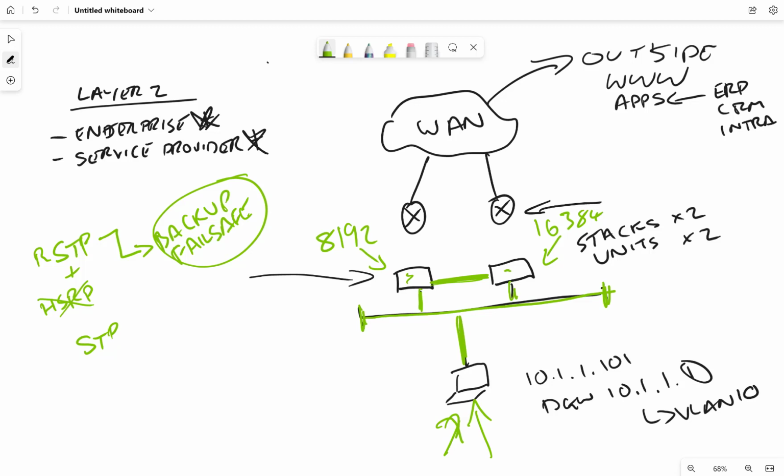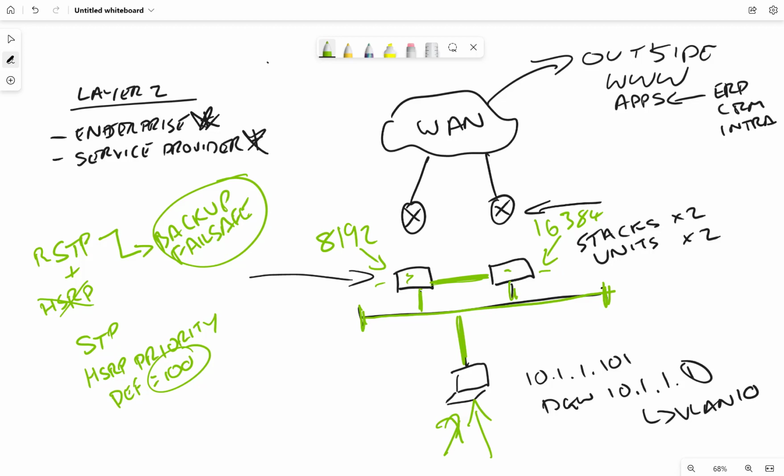What we would also then do is, from a HSRP perspective, I'll say HSRP priority, which the default is 100. If you just enable HSRP on this router and this router, or this switch, these two switches, to talk HSRP between each other, the default will be the priority of 100, but what we want to do is set one more preferred.